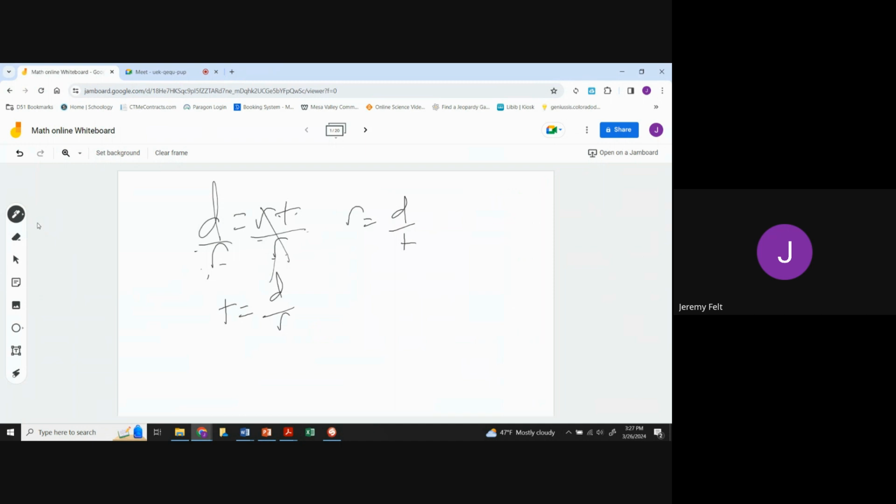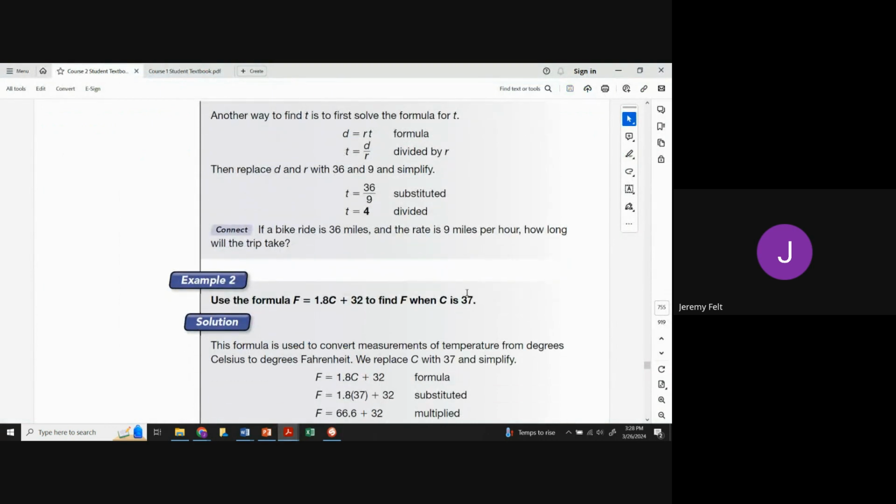So we have 1, 2, 3 ways that we can write the same formula. It's just what are we given? If we're looking for rate, we probably want to jump straight to this one. We don't have to. We could plug in here and use inverse operations, but if we know these three are equivalent, we can use whichever fits. If we're given the rate and time and we want the distance, we'll use this one. If we're given the distance and the rate and we want to know the time, we probably want to use this one right here. They're all the same formula, just manipulated and rearranged so that we can write it in terms of whatever we're looking for.